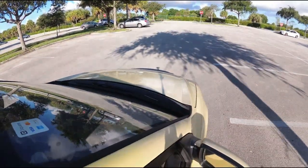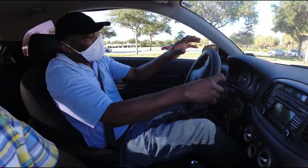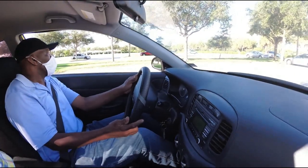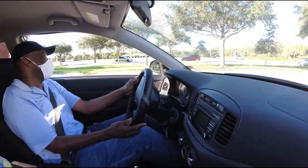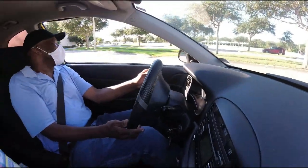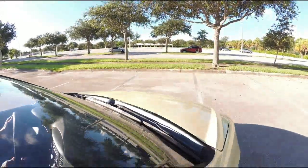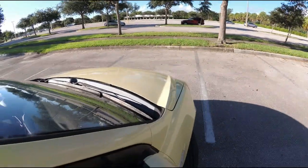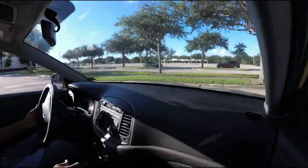Signal left. Turn the wheel all the way left. You know that's you, right? Look there, look. You just blew the horn. All right, go up some more. Go up a little bit more. And stop there. Put it back in reverse.